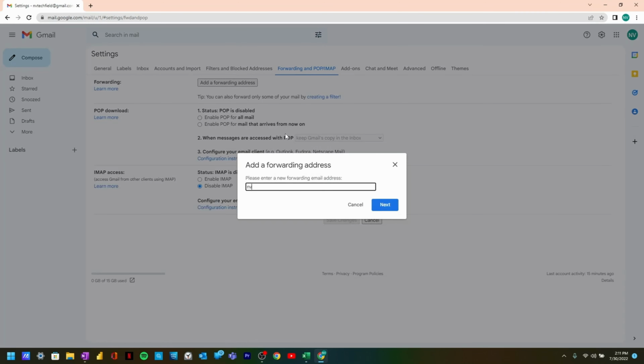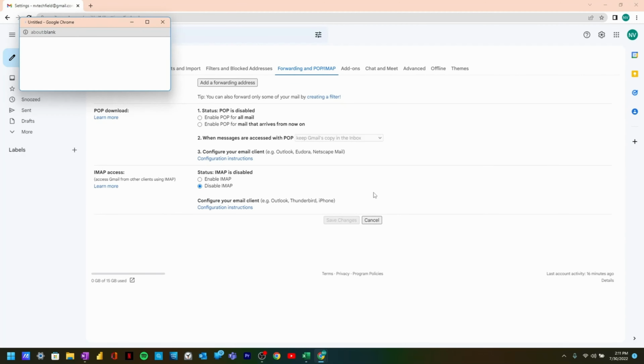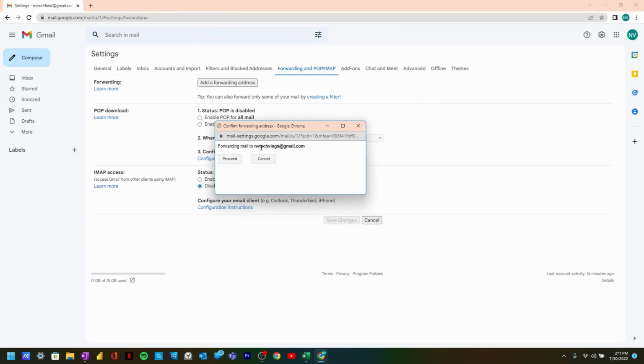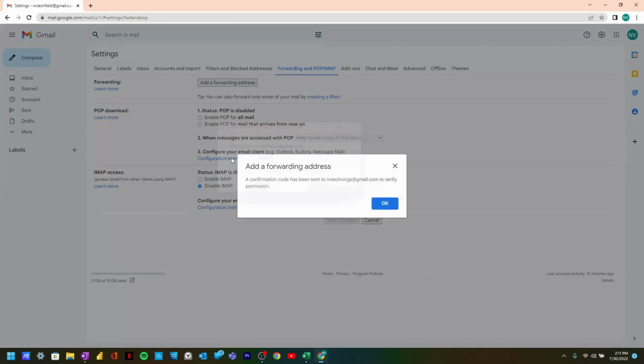So I'm going to give nvtechwings@gmail.com, and once I confirm the email address, it will ask me to proceed. It is reconfirming whether all the emails are to be forwarded to NVTech Wings. Yes, I'll click on confirm, proceed.